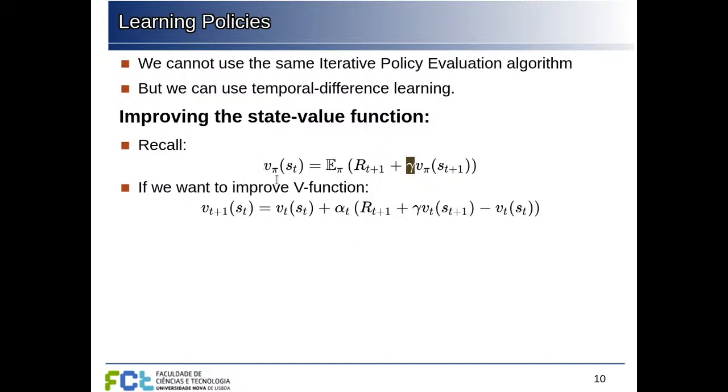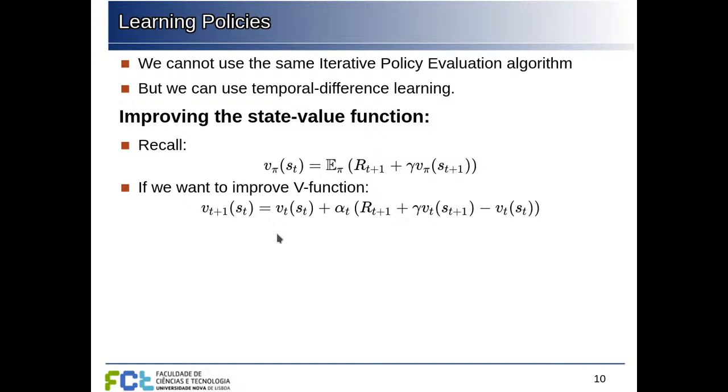So basically, we can consider this to be the target value for our state value function. This is what the state value function is actually telling us, that is the value at state S. And this would be an error if these don't match. So if the reward added to the estimate of the future returns is not the same as the estimate of the returns at this state, we have an error in our state value function. So we could improve our state value function.